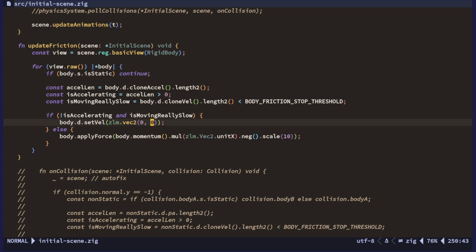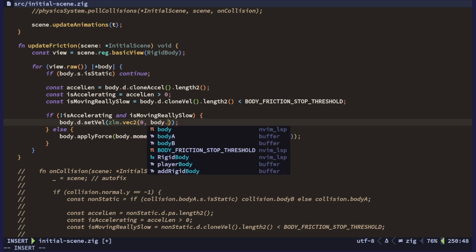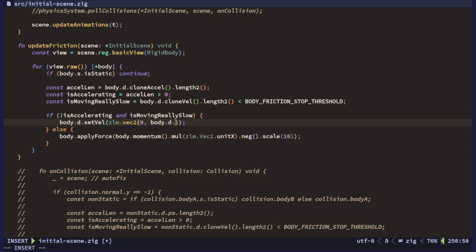So the issue here is that before, because we were looking for collisions on the ground, the y value would always be 0, so it didn't matter. But now we actually don't want to change that. So let's just take the velocity y here, but we don't want to change the y.